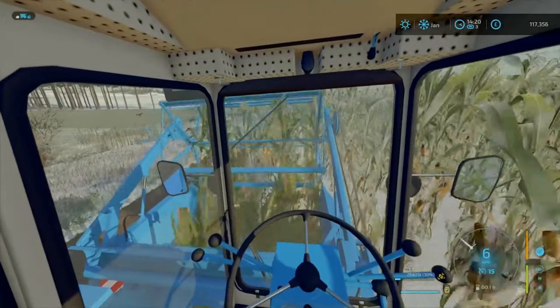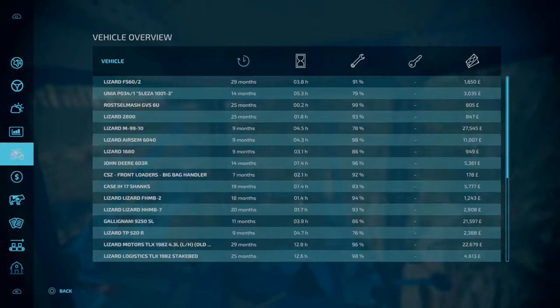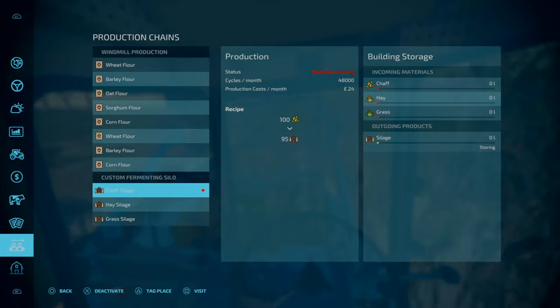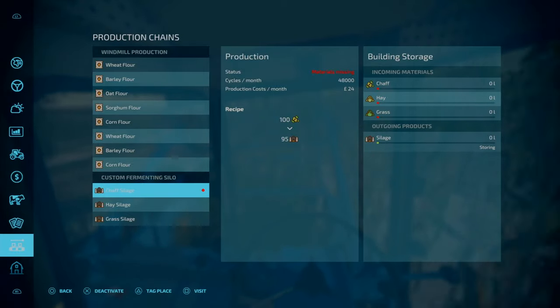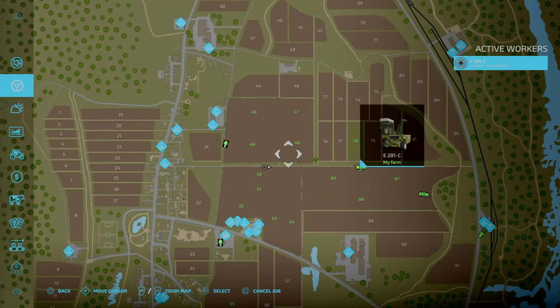250,000 capacity, I think this is, so we're going to get a lot of size from it, and that can process 40,000 cycles per month. So that is what? 484.8 million liters of chaff processed within the month, which is good to know.